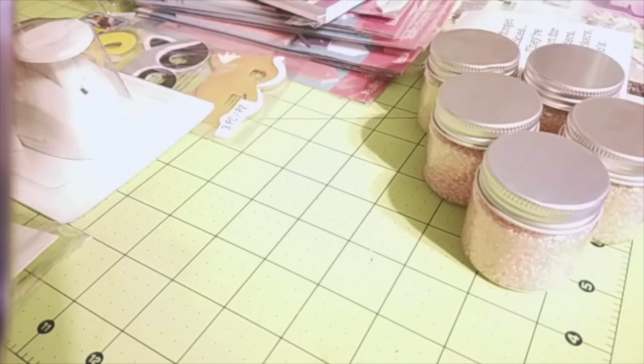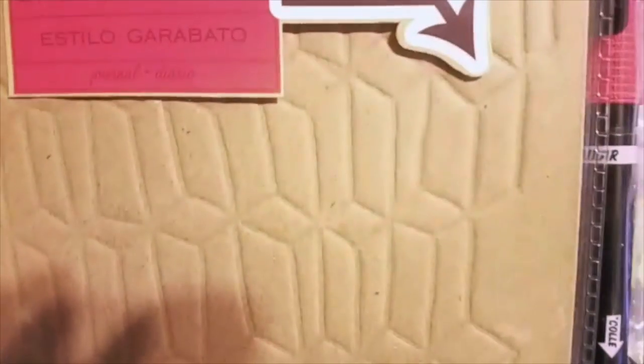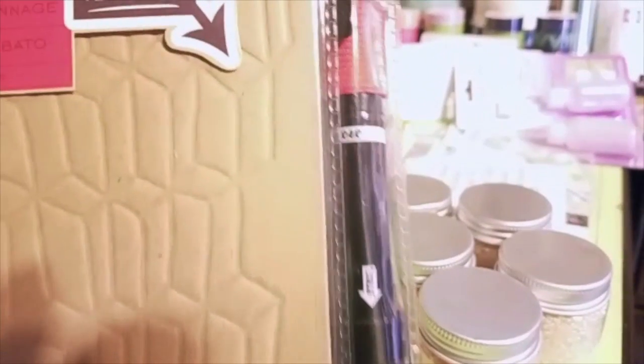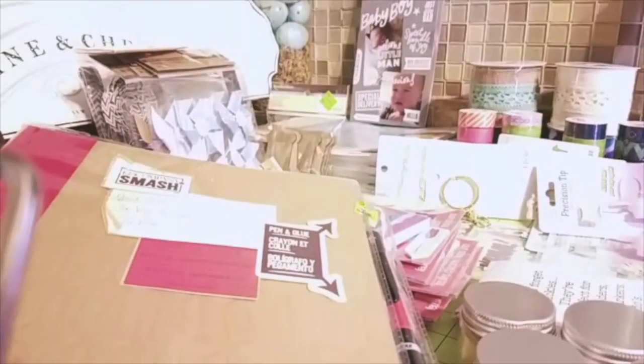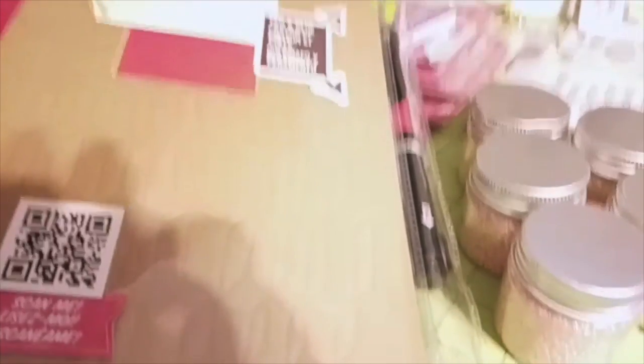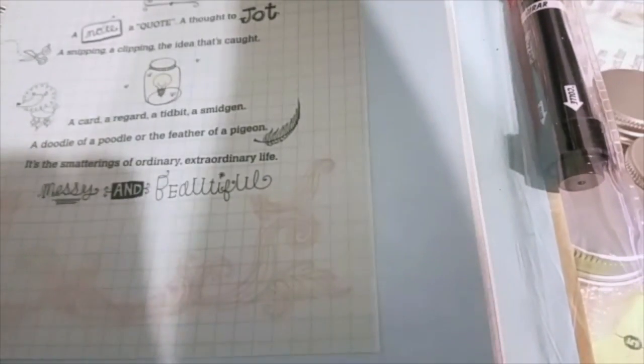Another one I purchased was a little journal-style planner. My kids are at that stage where they love Diary of a Wimpy Kid — it has a very journal-based diary feel, and my kids enjoy that. I loved this planner. It was $4.99 with another 50% off, so a pretty good price. I'm going to show the inside because I liked it so much — it was so adorable I knew my kids would love it.